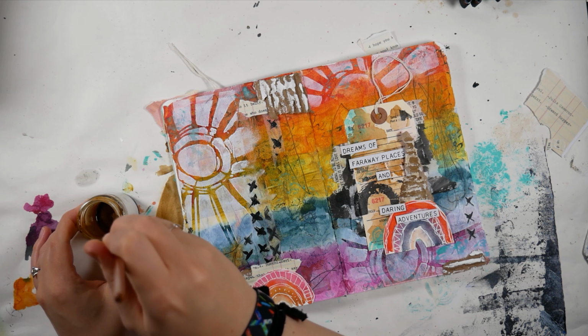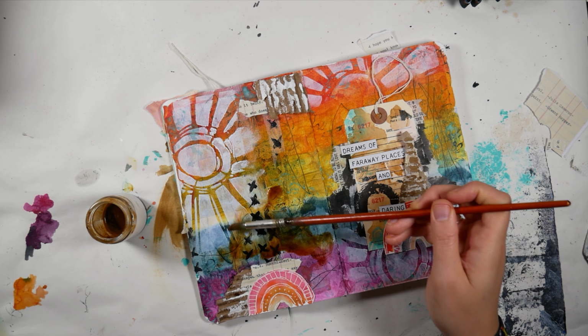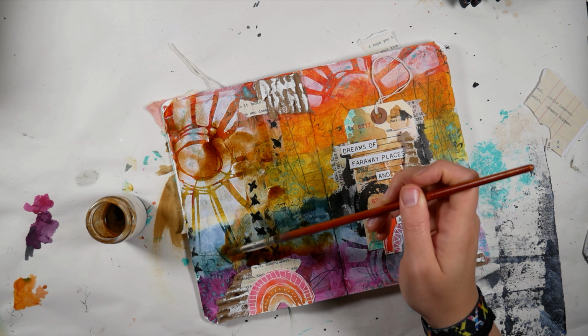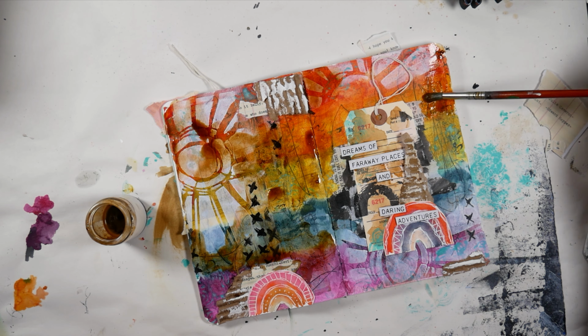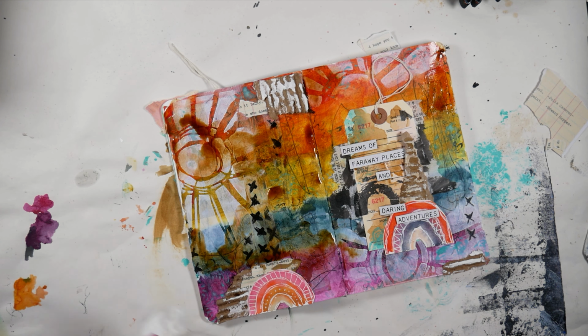So this is the point where I looked at it and said, holy crap, this is super bright. And the edges of the collage tissue X's were sticking out a little more than I had wanted. So I decided to take some instant coffee and use that to tone down some of the colors. And watching it back, it doesn't look super bright, or at least as bright as I felt like it did.